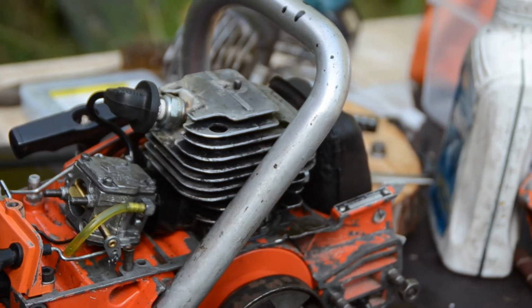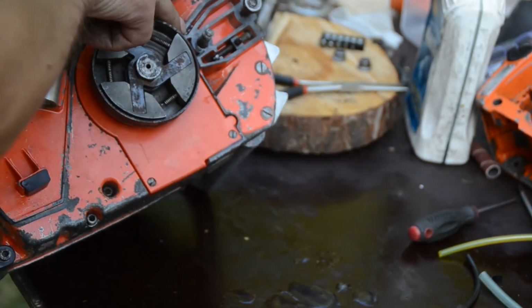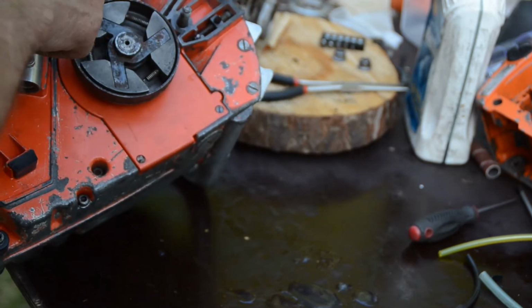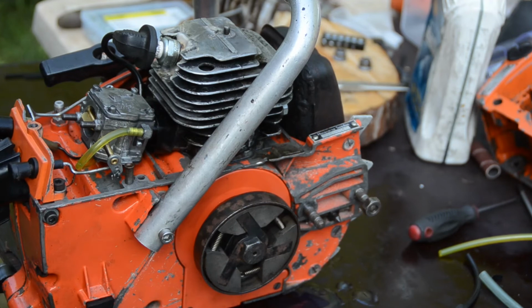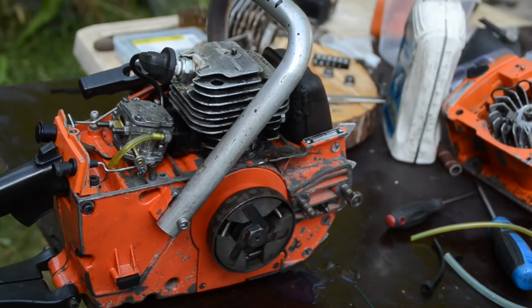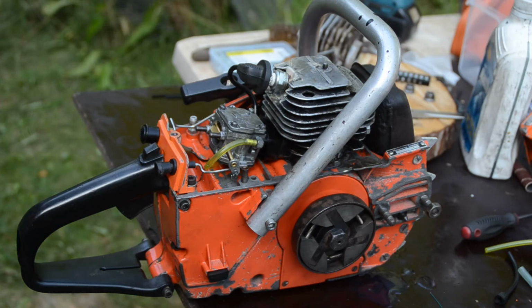I hope I can film it better from here. Yeah, you could not see the oil. But it's oiling good here. It's dripping from here. Oil is coming out for the bar. So everything is pretty cool and nice now. I'm happy about this. It's like climbing a mountain and you come to the top.